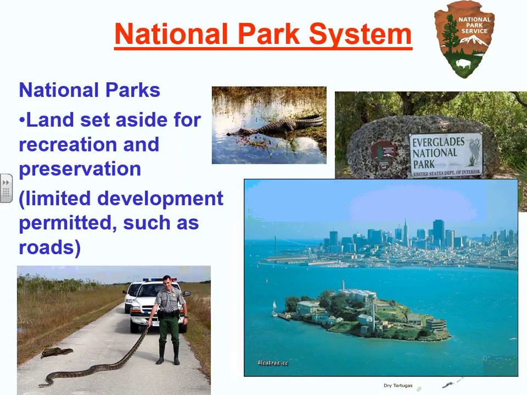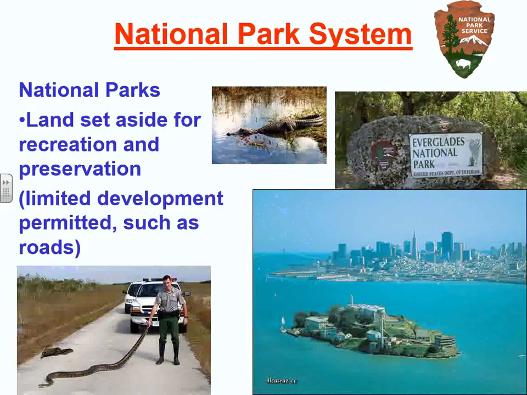Not only does the National Park Service oversee national parks, but they also oversee national monuments. This is showing you Alcatraz. Has anyone been to Alcatraz before? This is a federal prison. Maybe you did a tour there when you went to San Francisco and took the ferry. It was a major prison in the 1950s and 1960s, and a lot of people tried to escape. They teach you about it, and I guess the water's really cold and murky, and people would try to escape from the prison. I don't think anybody made it to land.